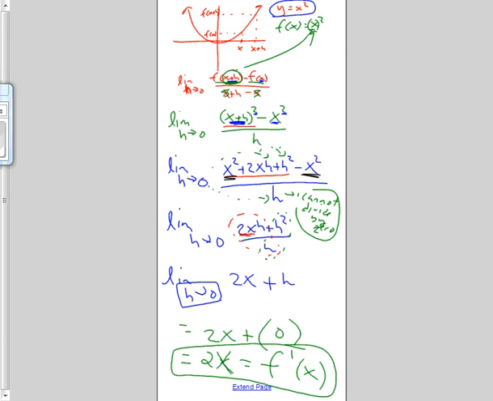Also, thinking back on what we did the other day, we started off with a quadratic, and then my derivative function is linear. So we drop a power, as we are learning to expect. Okay, let's do another one of those.